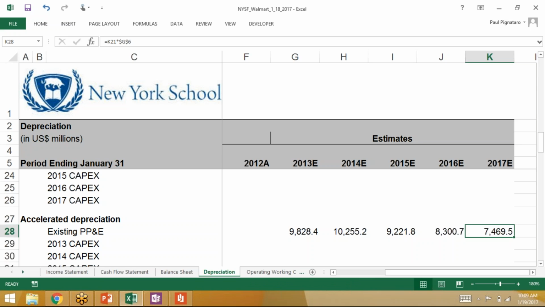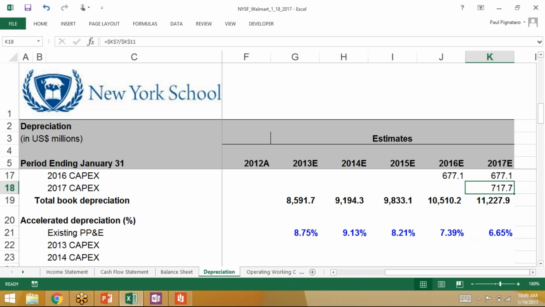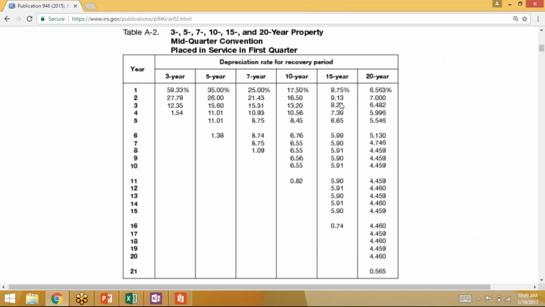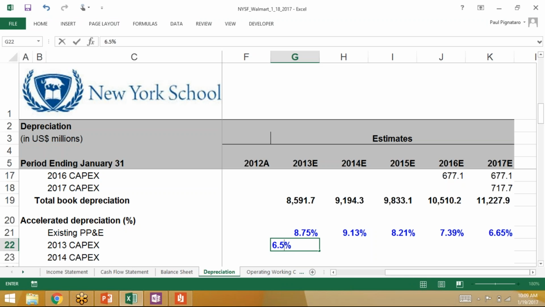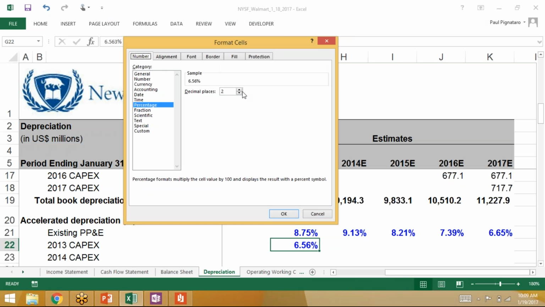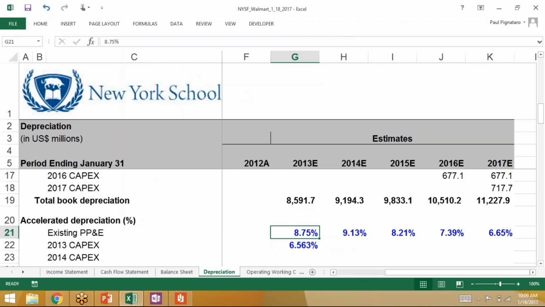We're now going to do it for the Capex. Okay? You guys got it? Need more time? So for Capex, let's look up the percentages. We had a 25-year useful life. They're maxed out at 20 years, so we're going to have to use the 20-year numbers. 6.563. Okay, and I'm just going to expand this to 3 decimals so you can see 6.563.